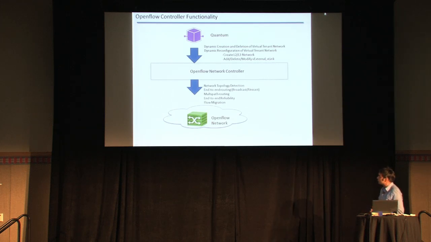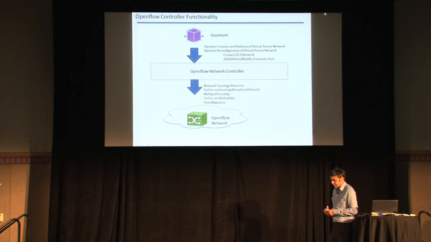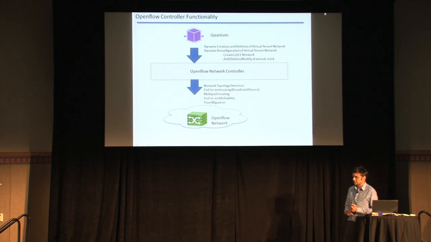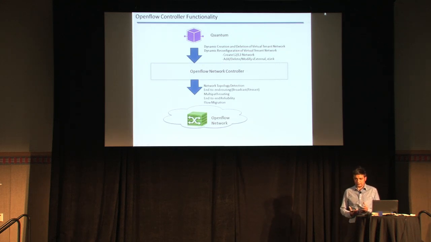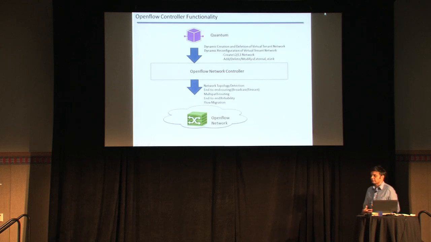And what the OpenFlow network controller is supposed to do is automatically detect the topology of the entire network, again, which consists of the virtual switches and the physical switches and how they're connected. It should ensure that however the VMs are connected to a particular layer two network, the controller has to go and dynamically install the flows in each of the switches so that they are connected. And as I said, at the same time, it has to support all the features which someone wants in the actual network, which means multipath, end-to-end reliability, or flow migration in case of VM migration. All of that also has to be a part of it. So it can't be just that I get connected, but it also should provide some of the optimization which brings the physical network and the virtual network together.